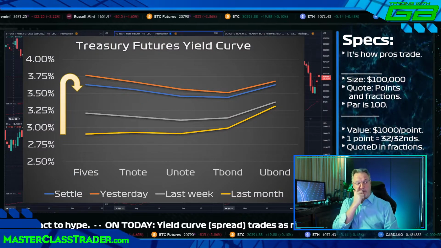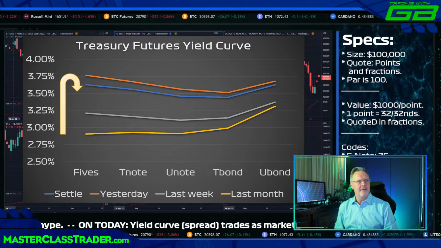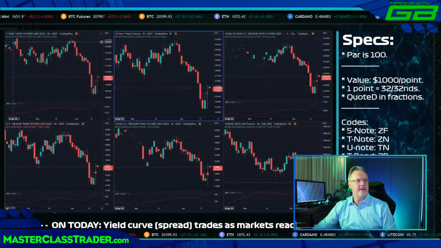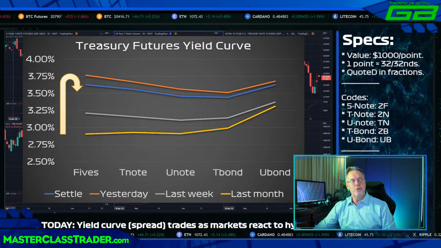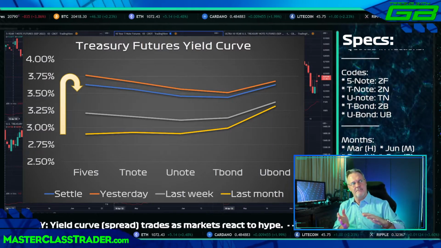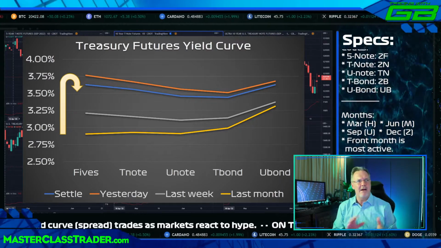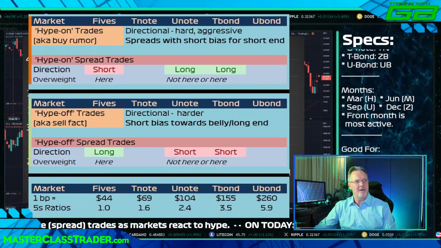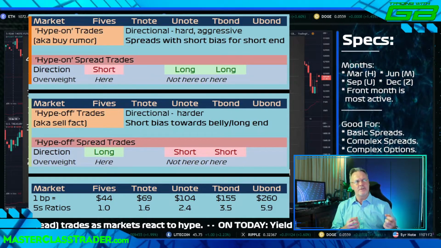All right, so if we look at what's happened, say a week ago, the yield curve was almost flat, and after that hype, those three bars there, the blue line is the aftermath of that. You can see how the curve has gone from normal to flat to inverted, and that's that hype trade. Trading that, again, as I said, is going to be quite difficult. But the idea is, of course, your direction wants to be in the short end.